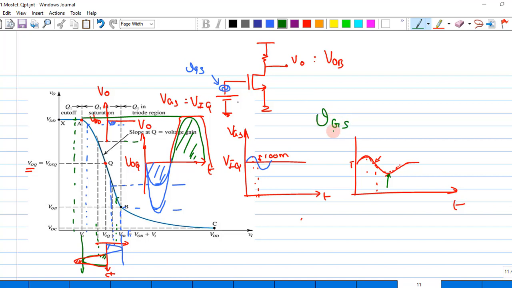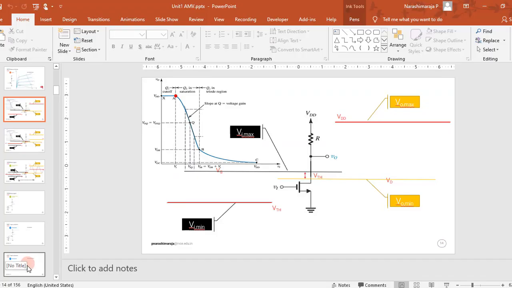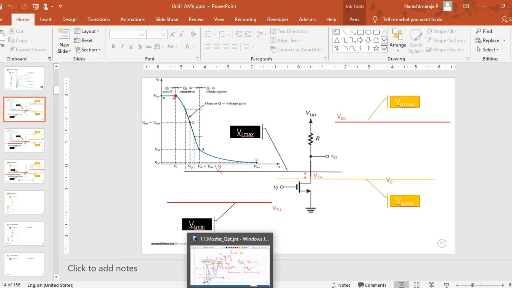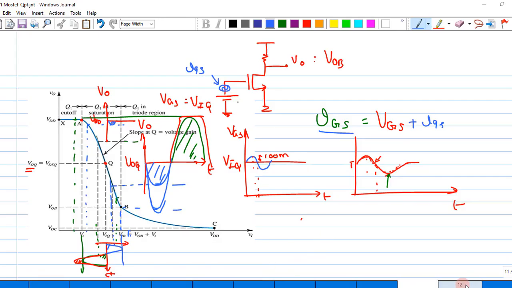Is that clear? And how will I write this quantity? How can I express this quantity? Yeah, it is nothing but the combination of this plus this quantity, and it is called a composite signal. Okay, so please remember that this is the notation that I will be following throughout the entire semester. Probably in the next class we will get into it, because I have to talk about small signal parameters in order to completely derive the solutions. So let me start with the small signal parameters.